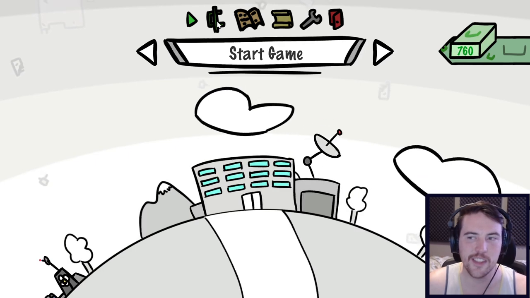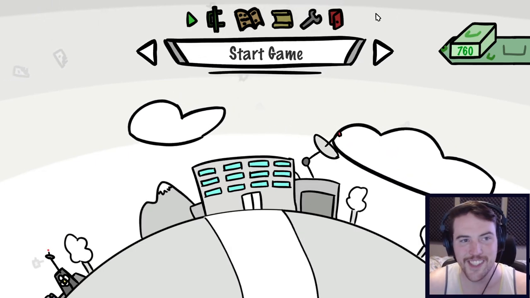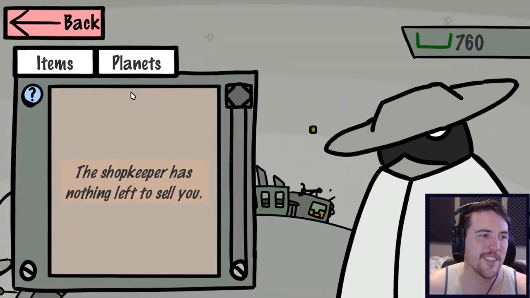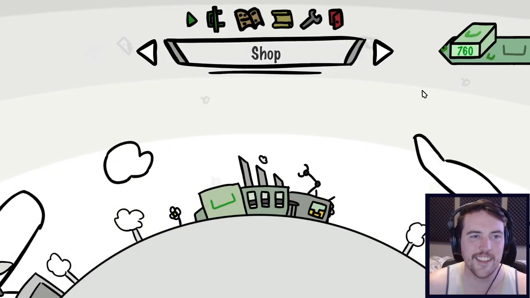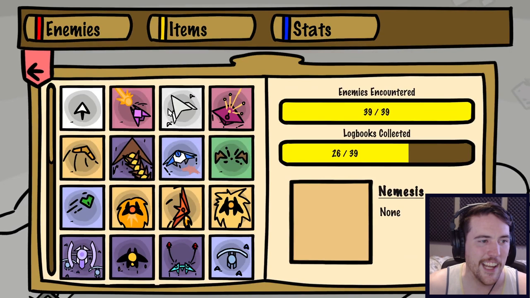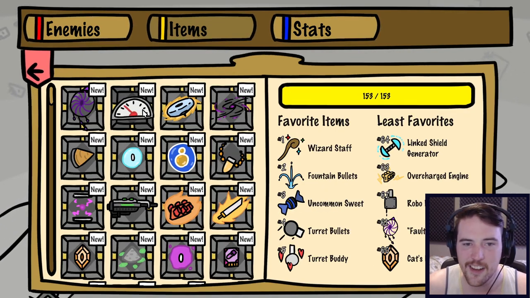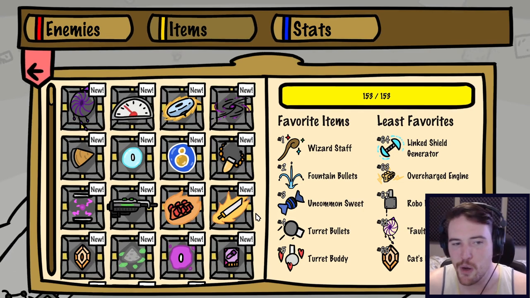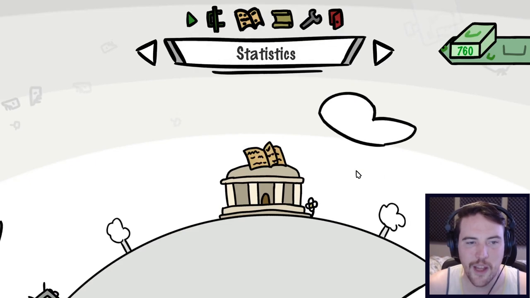You would normally take those staples that you earn. So there's paper clips within a run, there's staples outside of a run. You would take that to the shop. You can unlock additional planets, additional items, things like that to make your next run wilder and crazier. You can review the different stats, different things about different items, least favorite, most favorite. There's a lot of things to track and play around with.